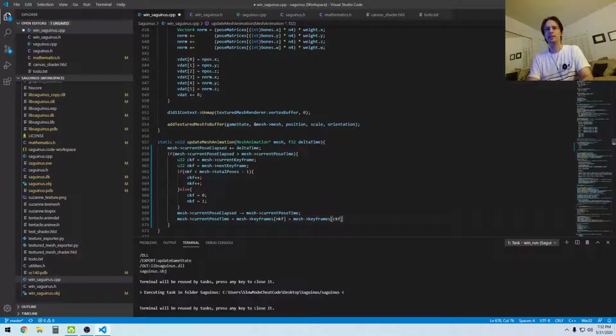That's after they've been updated. Should it be equals? It should be minus. Okay, so whatever that value is, I want to divide that by the mesh's frame rate.